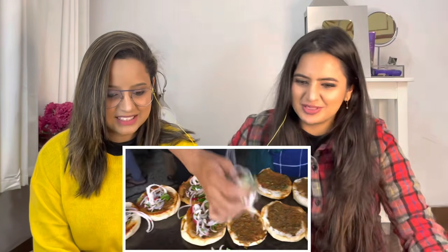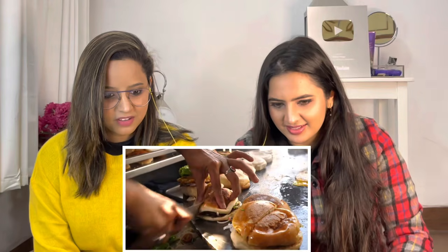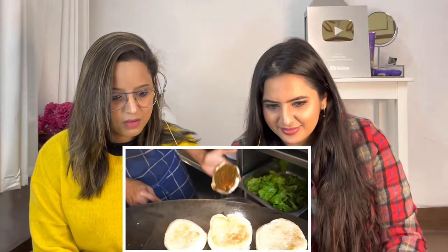We just arrived at a place called Nursery Burger. Oh, you can smell the burger fumes in the air. Chapli kebab jaisa. Wow. Their burger production at Nursery Burger is so impressive, just like watching so many of the Pakistani dishes prepared. There are three different types that you can order. You can order the beef chapli, which is like a hamburger. You can order the chicken chapli, which is like a chicken burger. And then you can order the vegetable, which looks like a potato patty.